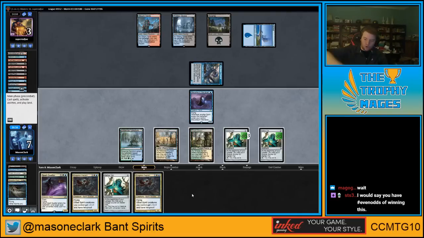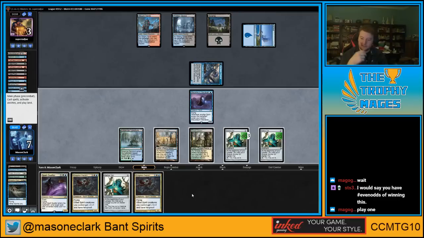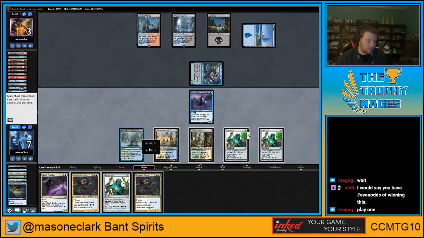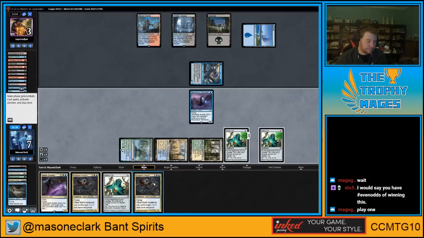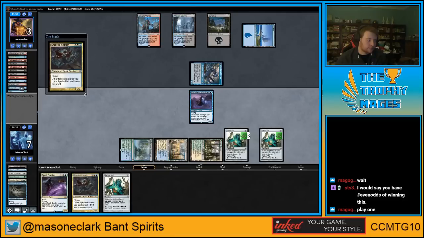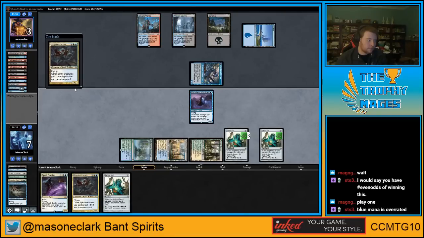So if I play Drogskull Captain, they Bolt in response. Yeah, because it's lethal and I have a backup one in case they try and kill it. Do you know what helps? Tapping blue mana for my blue spells. Blue mana is pretty rated. I'll say that. I don't know about overrated. It's pretty good.